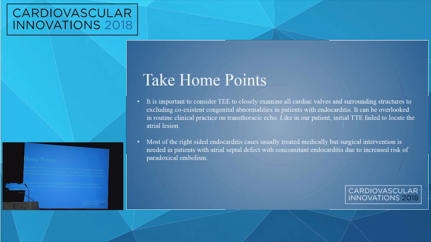So the take-home point is to consider TEE, to closely examine the cardiac walls and other structures to rule out any concomitant vegetation with tricuspid valve or mitral valve endocarditis. Because our patient had a TTE first, and they didn't see any vegetation. They said that was normal. And maybe we could have caught that earlier and treated with medication as well.